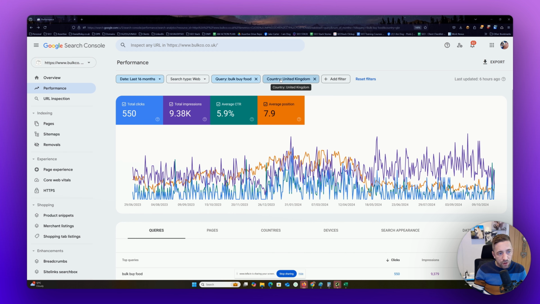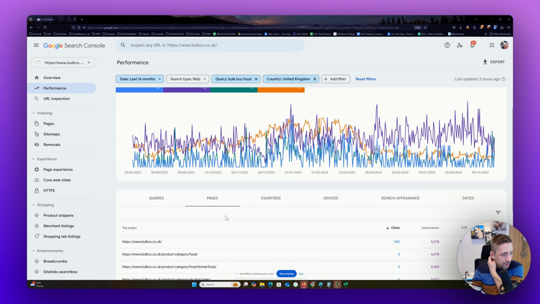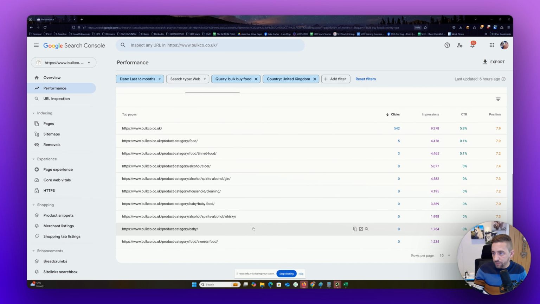Okay. So what I've now done by clicking a filter, whenever you apply a filter, it's likely to go back and change the data that you see. So think of this as a big data set that allows you to interact with multiple filters to really drill down and find out what's going on. So we can see here, for example, if I wanted to filter by URL, I could filter by product category if I wanted to see just what product category traffic looked like.